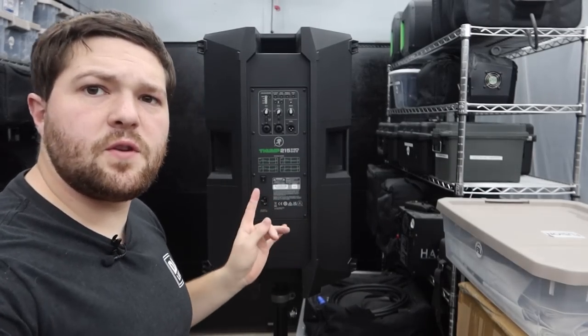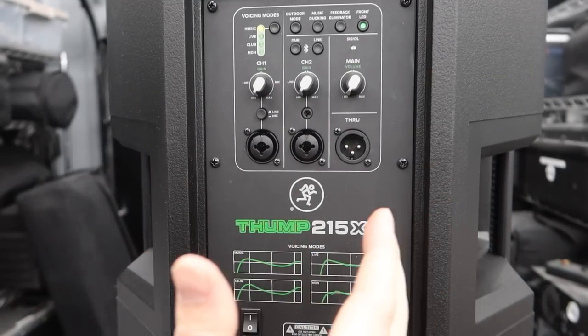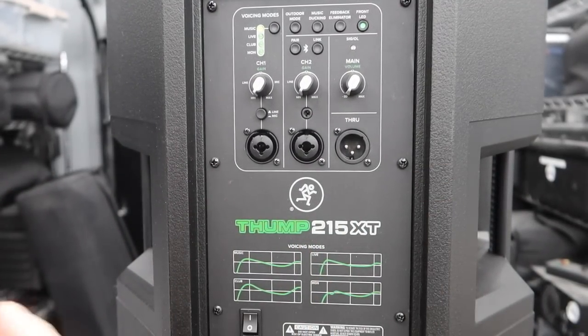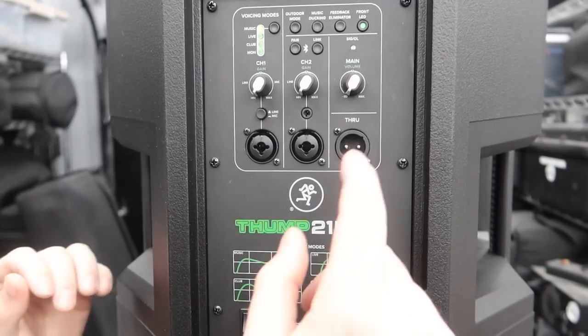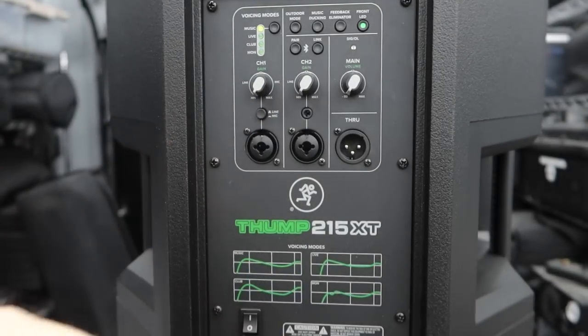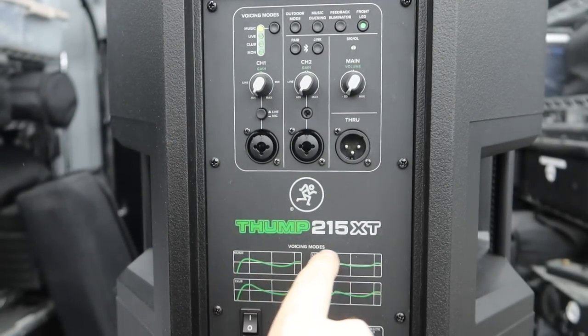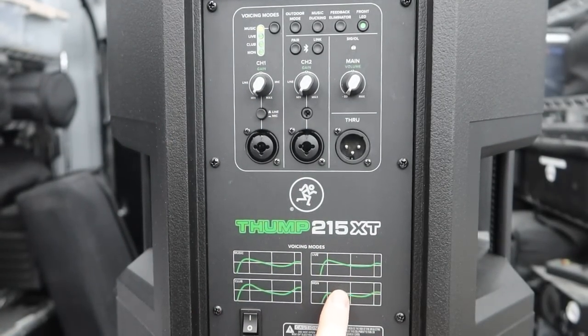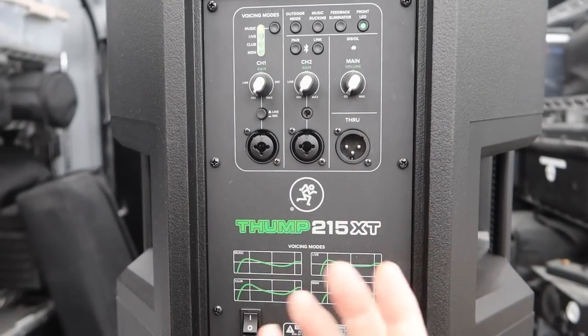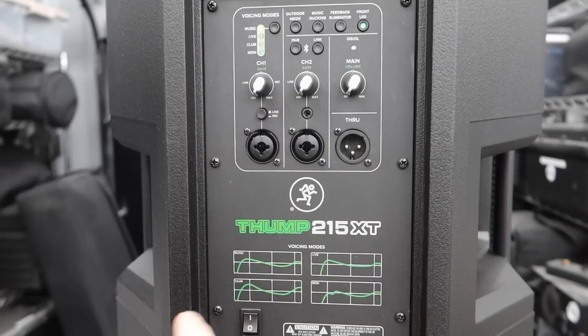All right, let's come in closer for the back panel. On the back panel here, they made it extremely easy to use, in my opinion. I love the simplicity of the back panel on the Mackie THUMP speaker. Right here at the top, we have our selection for our different modes. We have music, live, club, and monitor, and they even put the EQ curves down below here to explain what they are doing. And for the most part, all you need to know is that music is gonna give you a general good EQ for music.